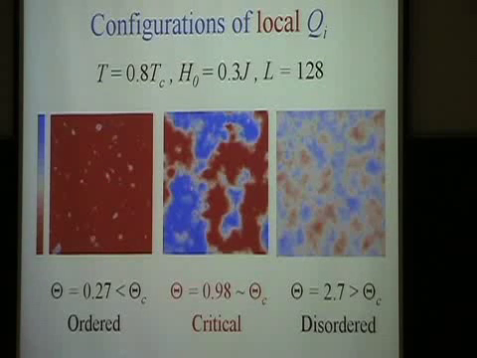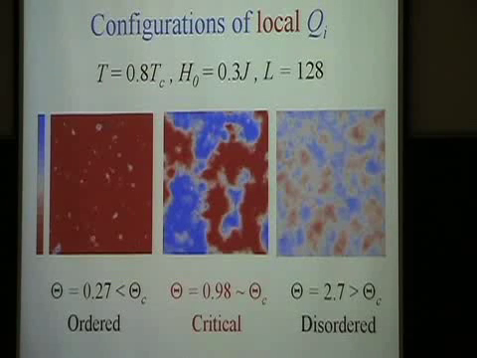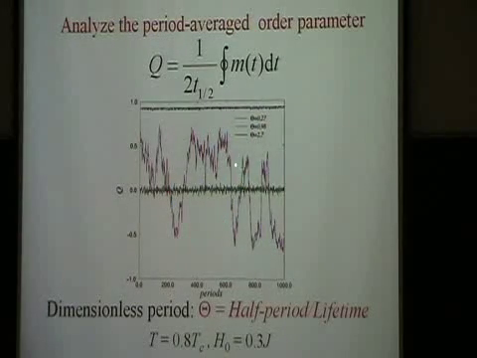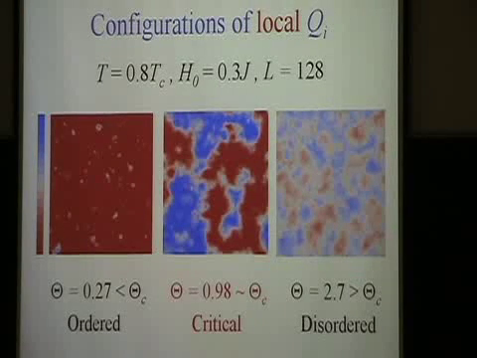So the middle one, the critical one, looks quite different than critical fluctuations. Well, I've just caught it at the time where this is relatively close to zero. If you were to take the same thing and zoom out with a bigger system size, would you see clusters at all length scales? Yeah, you should. That's why we get scaling here. It's just fuzzy because of the time average.